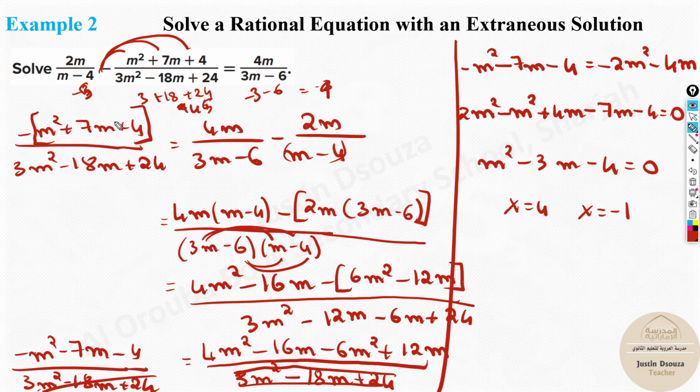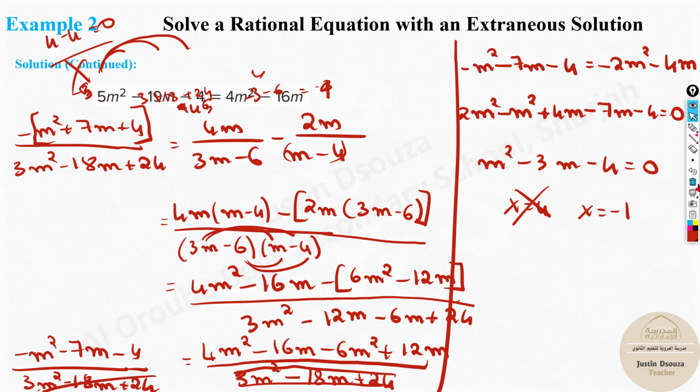But now let us try substituting this 4. What happens here? 4 minus 4 is 0, so this will be undefined. Over here you will get an answer. Over here, I think you'll get an answer. But here, the first case, you're getting undefined. One case is more than enough. If you're getting undefined for any of the solutions, that is the extraneous solution. You are not considering that. So your ultimate solution is only this answer, minus 1.